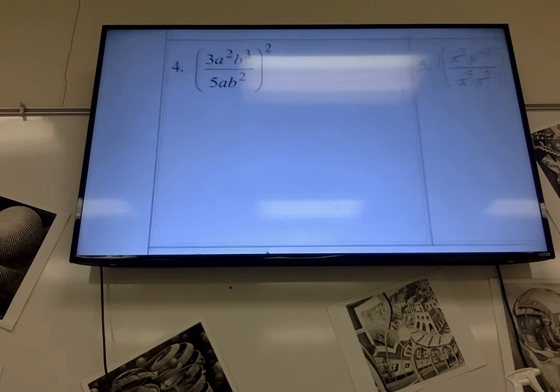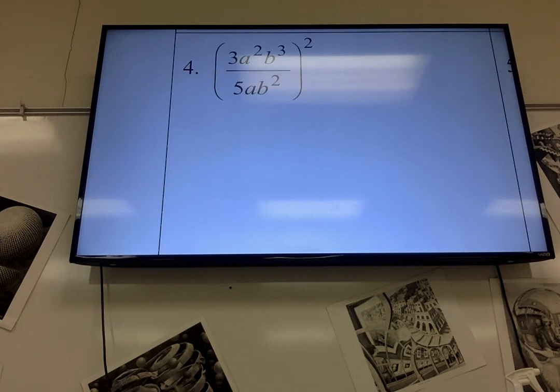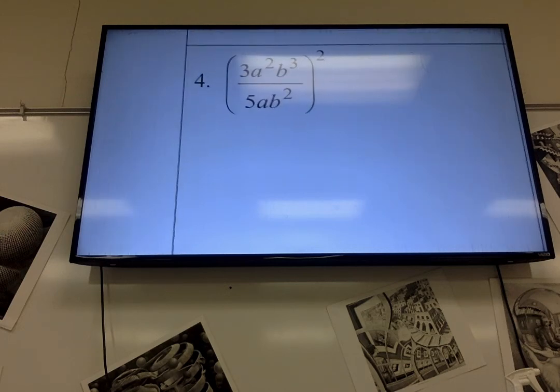This one, there's 2 different ways you can do it. You can do what's inside the parentheses first, simplify as much as you can, and then square it. Or you can square it and then simplify. I don't care which way you want to do it. Square it and then simplify. So if we square it, this squared goes with everything inside the parentheses. So you have, don't forget, there are little ones there.